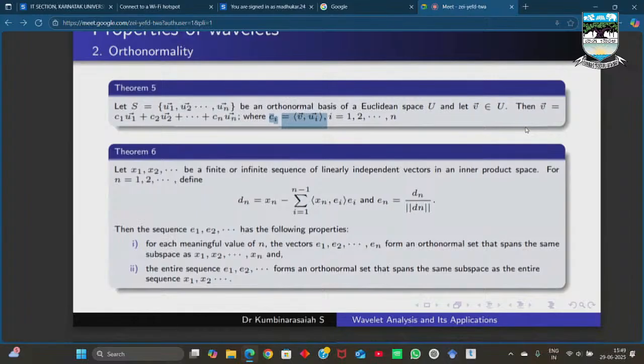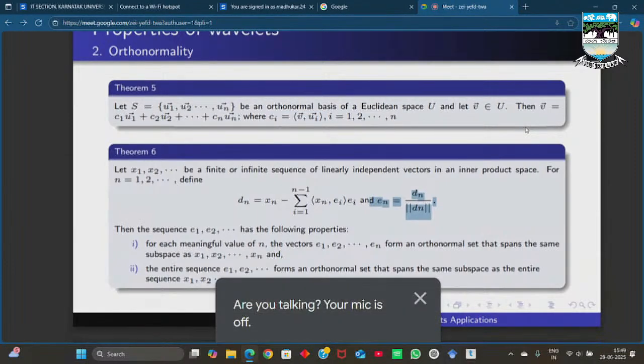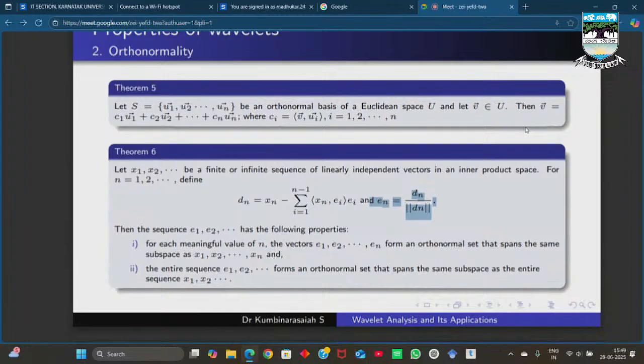And here one more theorem says that if x1, x2 and so on are a sequence of linearly independent vectors, and by using that I create the orthonormal vectors, then the space generated by these orthonormal vectors and these linearly independent vectors must be the same. Both act as a basis. That means whether it is a finite or infinite number of vectors, the respective spaces are the same. But the vital role played by the orthonormal basis elements and just linearly independent vectors is quite different. Why are they quite different?